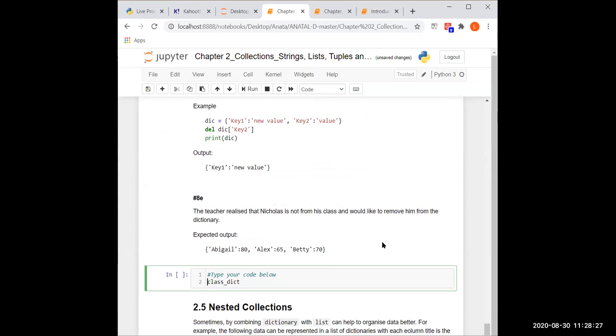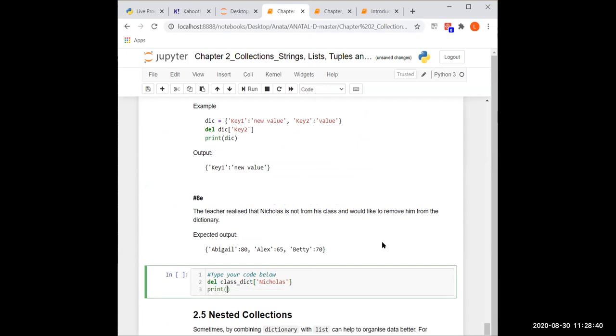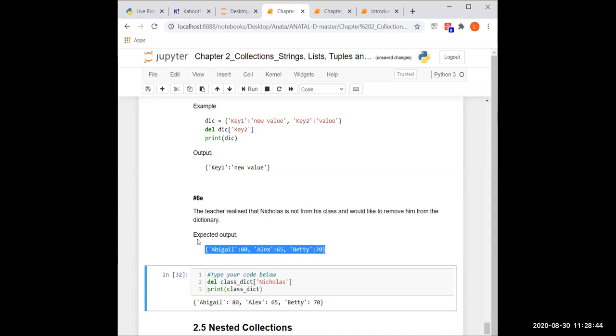We want to delete Nicholas from the dictionary. So you remove Nicholas and you print the class dictionary. You will get this with Nicholas being removed.